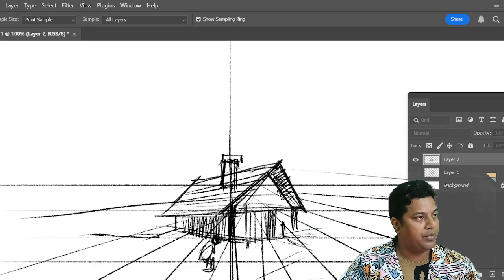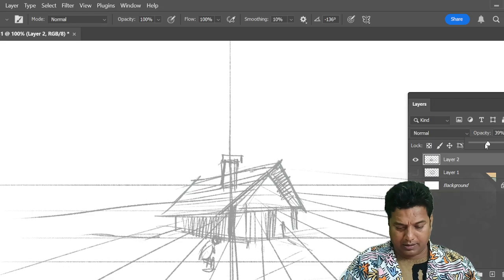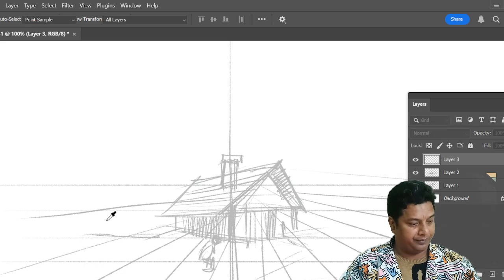So this is the way I am teaching, the way to create landscapes for animation, background design. I'll go to the next steps for more details.